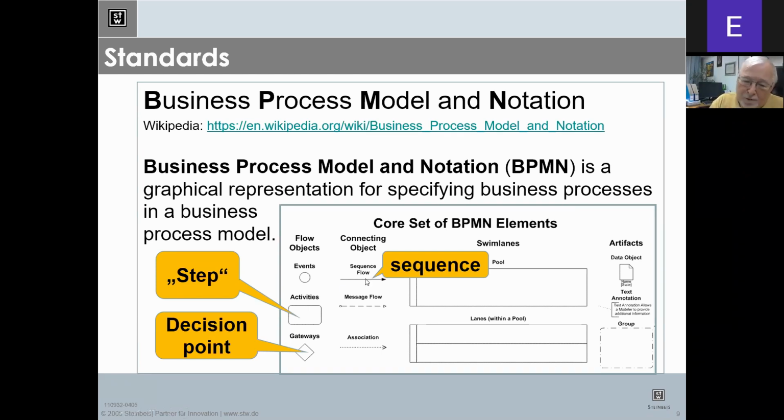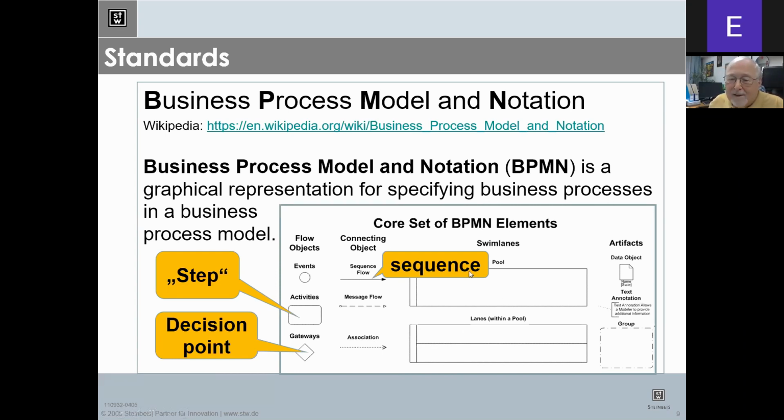So you have a communication with a depositor. For example, the depositor communicates with the museum curator. Then you have a message flow, which is here. And then you have probably some artifacts connected to a step. So if a step includes the documentation and registration of the object, you are generating a document for the registrar. And then you have an artifact. This artifact is a text annotation, for example, which is associated with the step.